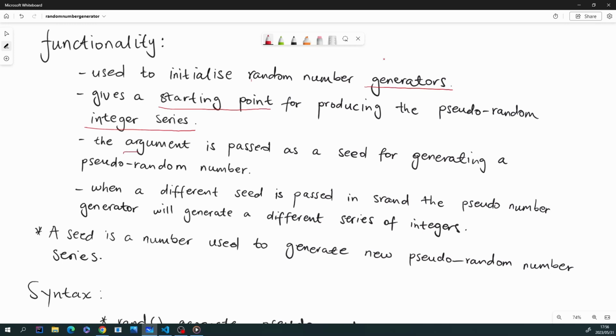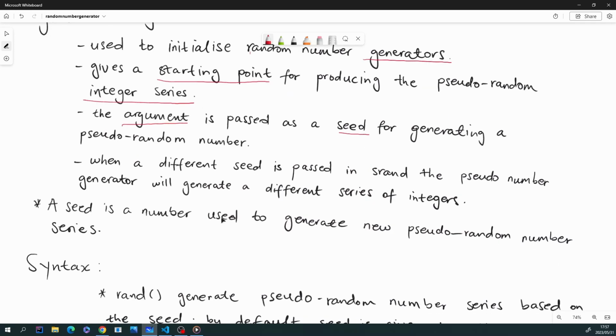The argument which is used in that srand function, the argument which is passed as a seed, so it is called a seed, for generating a random number series or a pseudo random number. When a different seed, this is the part now that is important, right?